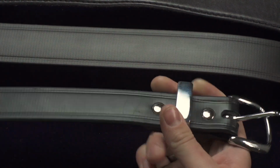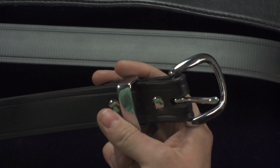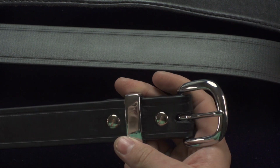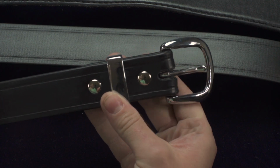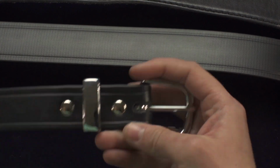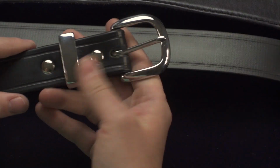Maybe I'm looking at that because I'm a girl and I do like dressing cute. But even if you just want an OD green belt to go with your OD green holster and your OD green firearm, you might want to look into maybe not this particular style of leather-ish. You might have more fashion interests in a textile belt. But I like being able to dress up and still not have to sacrifice carrying. So for me, this works.